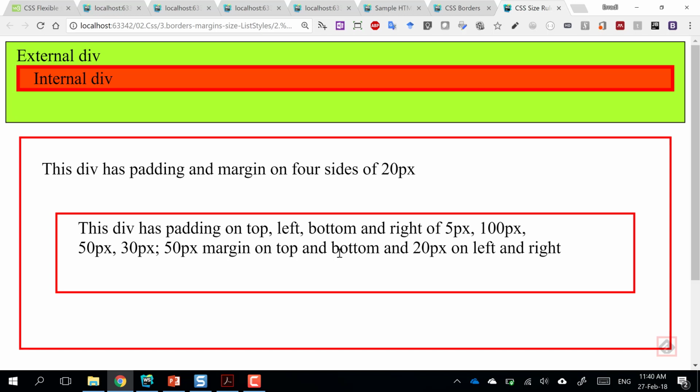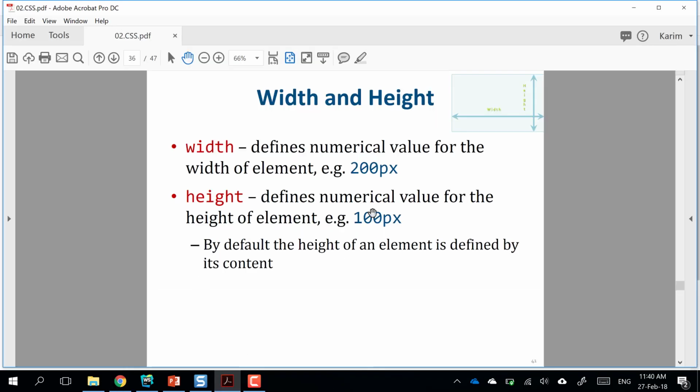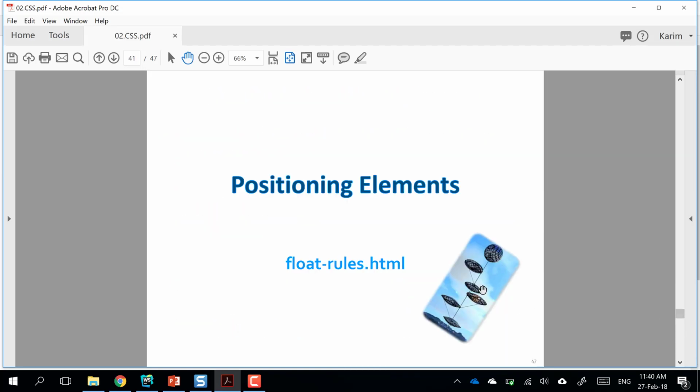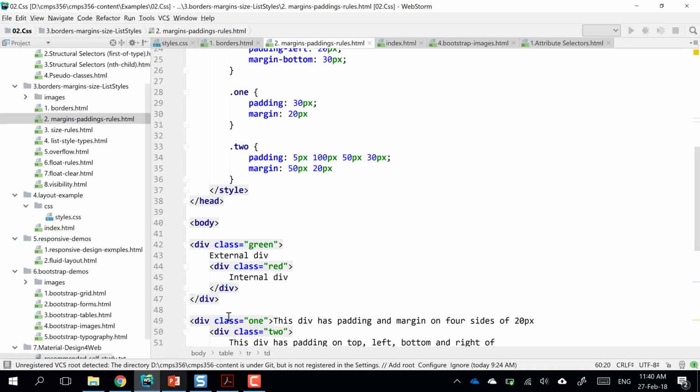So basically, that's the basic idea. The last thing I want to go through is the positioning. So the things that we style: the text properties, we style list items, we style borders, margins, padding. We also style the positions where we want elements to be. And to do this, we typically use floats. There is a property called float, and I come to the element and I will say float left, float right, usually left or right. Okay? So here is an example.